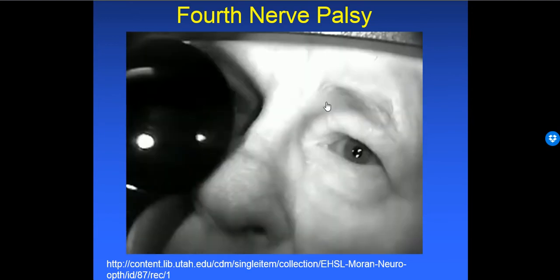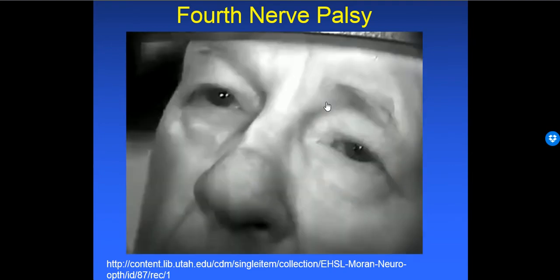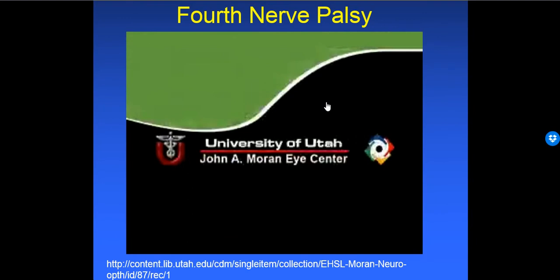So I would expect that a medical student should be able to appreciate that a fourth nerve palsy will cause, amongst other effects, an effect on the vertical position of the eye, which can be observed through alternate cover tests, and that one of the things that can tip us off is that the vertical imbalance really changes depending on whether the patient's looking to the right or the left, or whether they're tilting their head to the right or to the left. I think to know the specific details about what's going to happen when they look each way would be less expected from my perspective for a medical student to know.